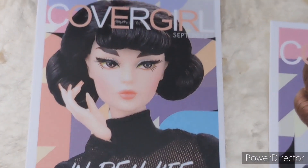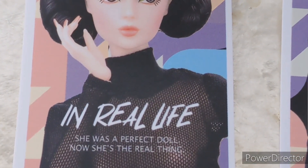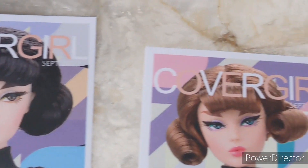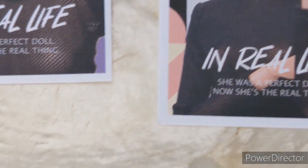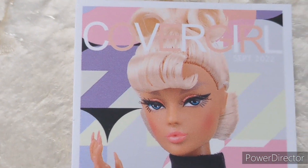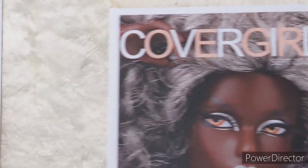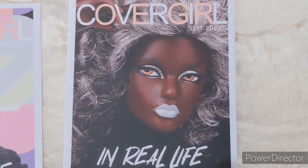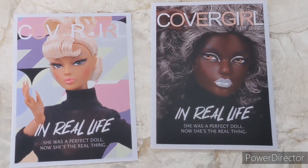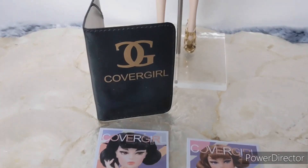Inside the CoverGirl portfolio are cardboard features of upcoming Mitzi dolls. They're basic dolls, so they will be nude. I ordered two of the four. If you order three, you get a fourth doll, because each of the three will come with the doll parts to create the fourth doll. So I just have to order the blonde, tan, California-skinned one.